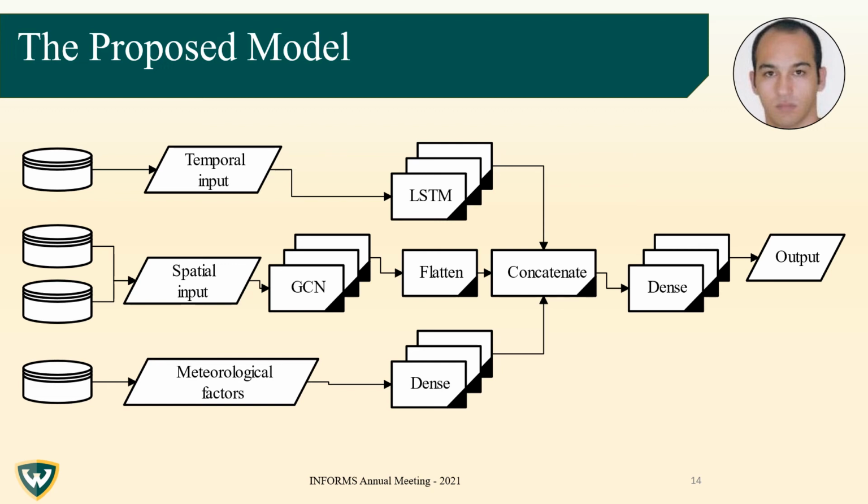This model was hyperparameter tuned by using different activation functions and optimizers, different values for the number of neurons in various layers, and different dropout ratios. I'd like to emphasize that we build our network this way because it allows us to extract spatiotemporal features using the LSTM and GCN networks, as well as discovering the relationship between meteorological features and PM2.5 values.